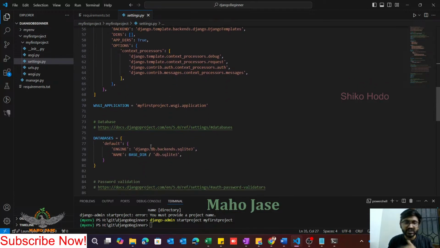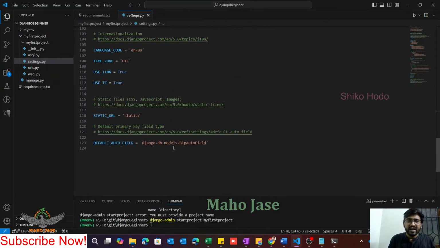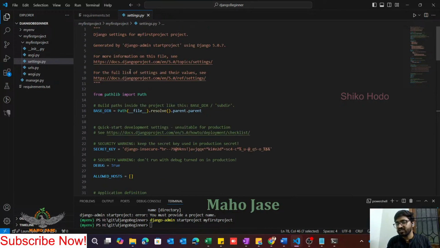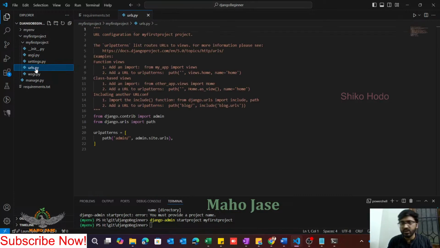Django by default comes with a database called SQLite 3. The database will start once I begin using my DB. At that point it will get executed and start creating a file called db.sqlite3. And you can change your time zone, your date and time format, your language and more. You can play around with it. So this settings.py file guides what and how the project needs to look. And the urls.py file is like a router: whatever you are going to create, where it is available, the urls.py file is going to speak about it.